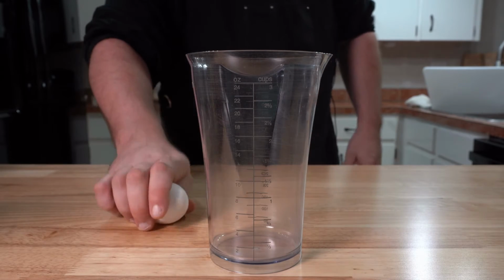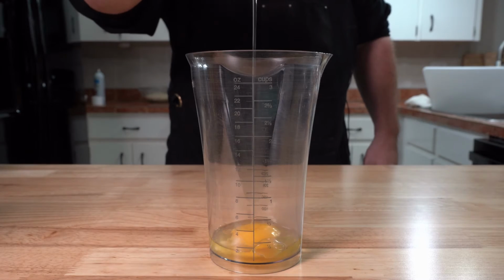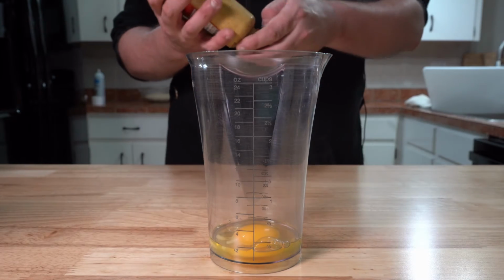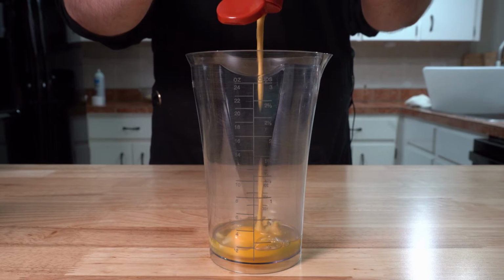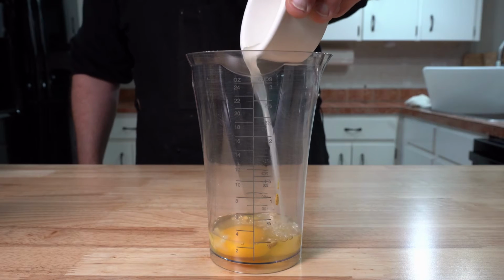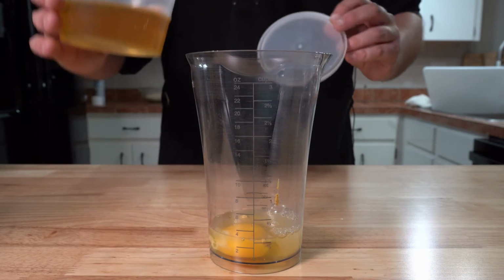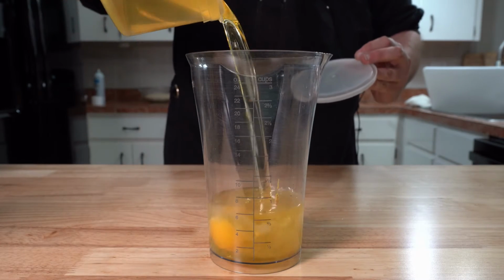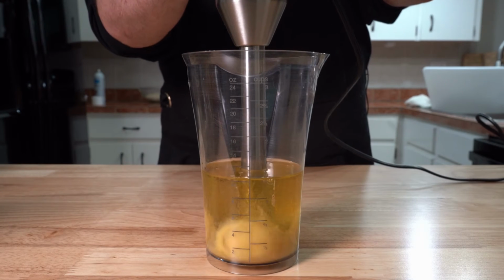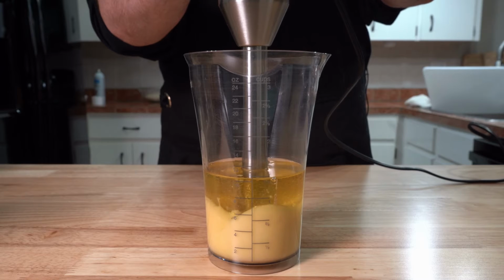Now this is a good time to consider a burger sauce, starting with 1 egg. Normally I would use horseradish here, but I forgot to buy some, so instead a little bit of spicy brown mustard, which isn't spicy at all, using this as an extra binder. The juice of 1 lemon. 1 cup of avocado oil, or any neutral flavor oil will work. Stick blender down flush to the bottom, and blend. Make sure to leave it flush down for like 20 seconds before moving it around.